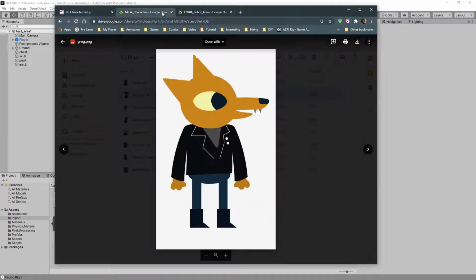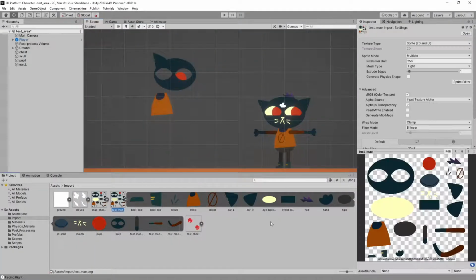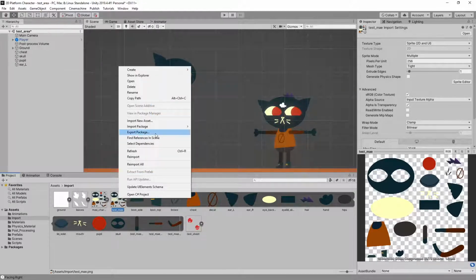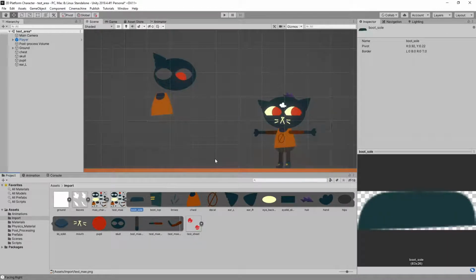But essentially what you're going to do is, using this, illustrate one of these, bring it into Unity, set up the sprites, and then export a package which is just this one thing. Because the metadata on this, when you export it, will have all of the sprites still set up, so I can just look at it down here and drag it up into an empty file and check that everything works.